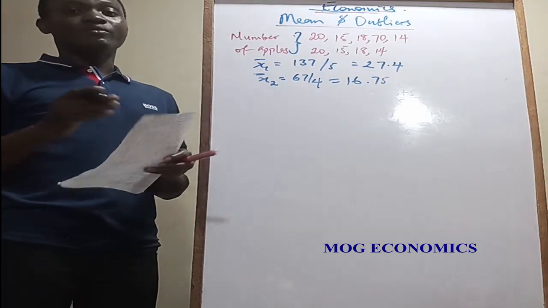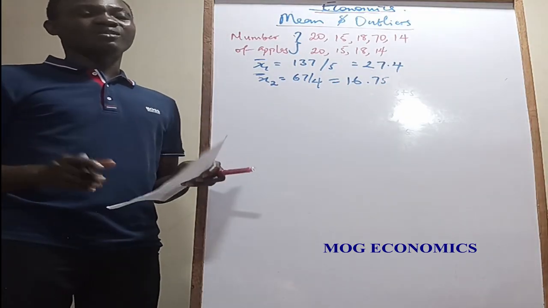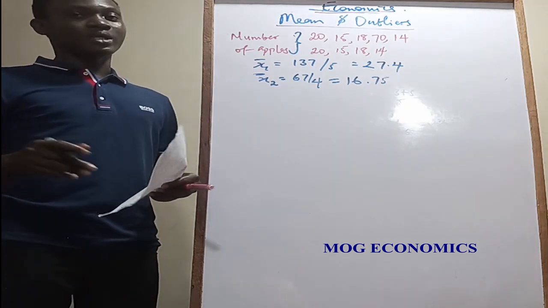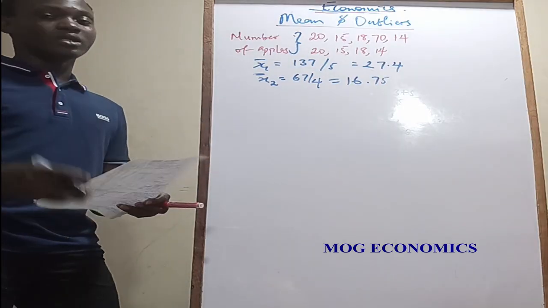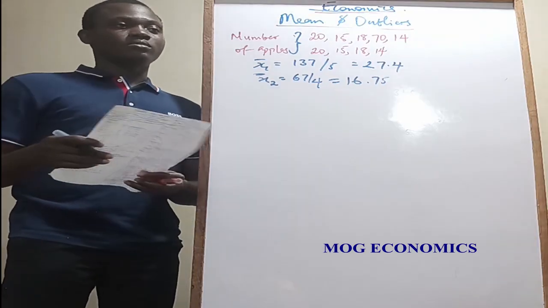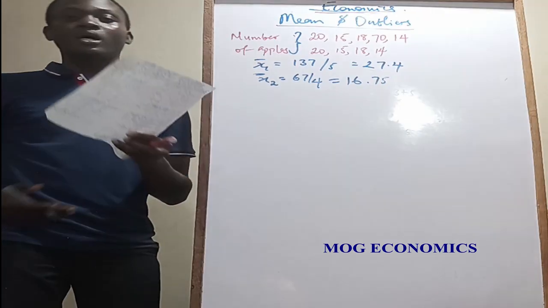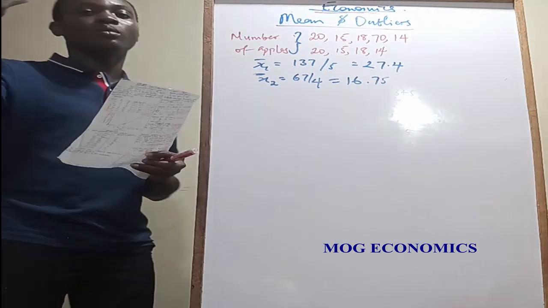So for us to have a really good analysis, we have to exclude any form of outlier. We have to investigate the outlier and eventually remove it from our analysis, so we have something that's representative of what we are trying to do. Remember I defined stats for you in one of the lessons: how you organize data, collect data, present data, and analyze data, to draw out conclusions that can be used to make informed decisions.